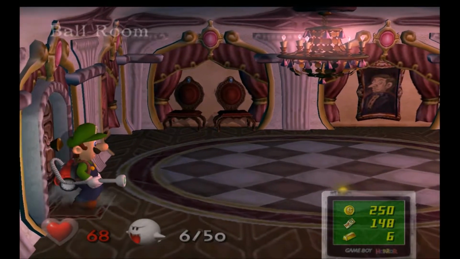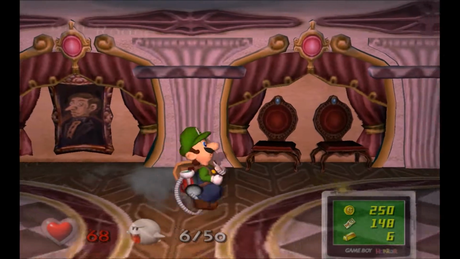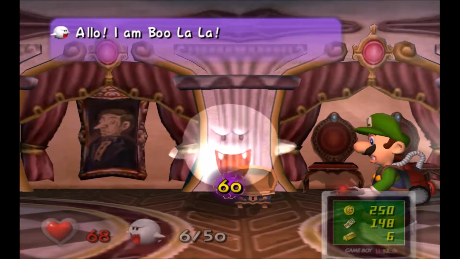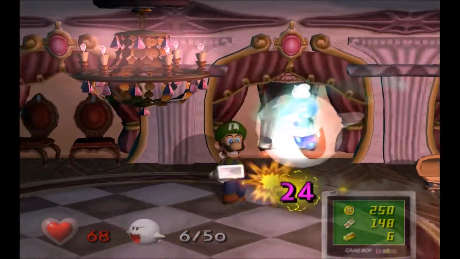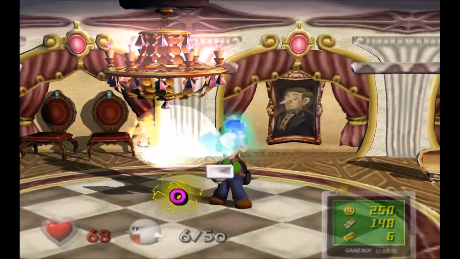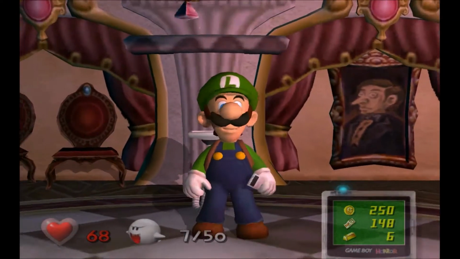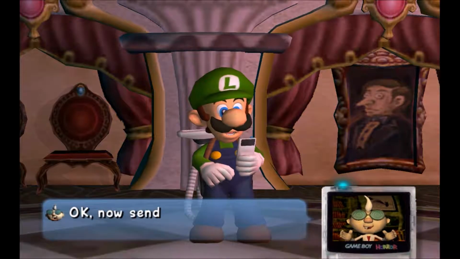Obviously right here is going to be a Boo. Probably in one of the chairs. Oh, we found him already. Hello, I am Boolala. Alright, so as you saw, this Boo actually has 60 health, so the further you go into the mansion, the more health Boos are going to have. I think they can have, like, up to 100, maybe more? I'm not sure.